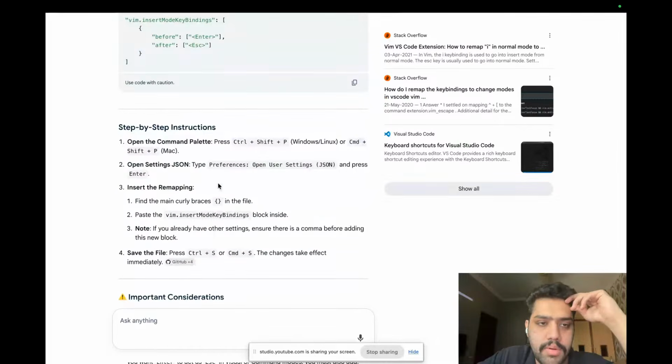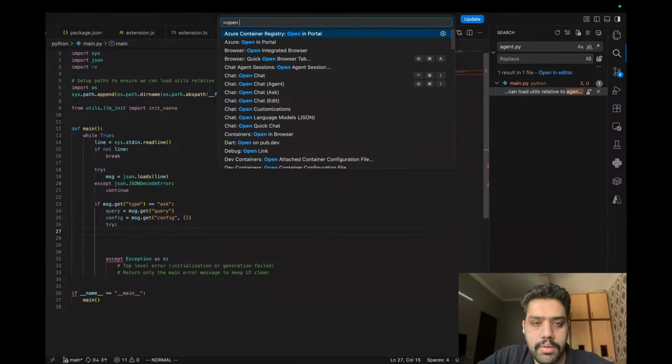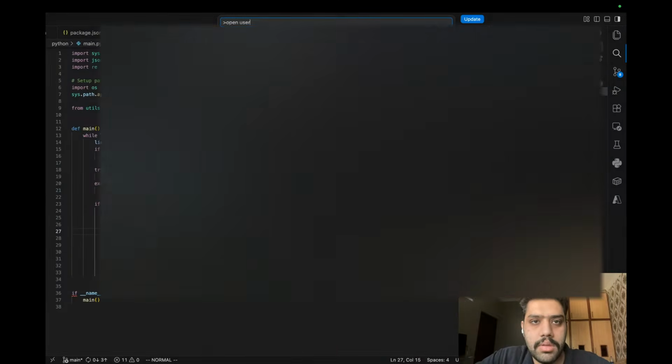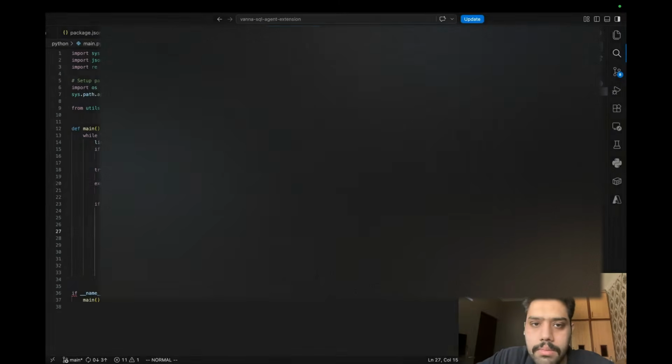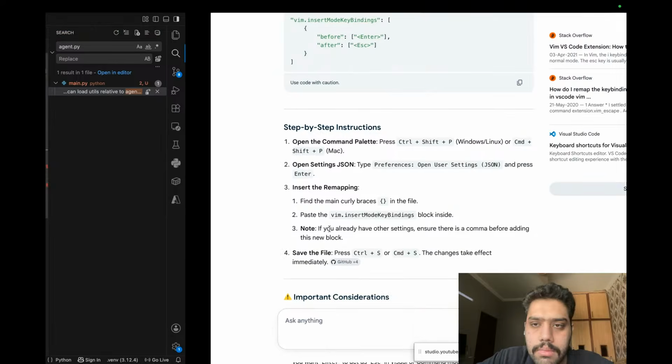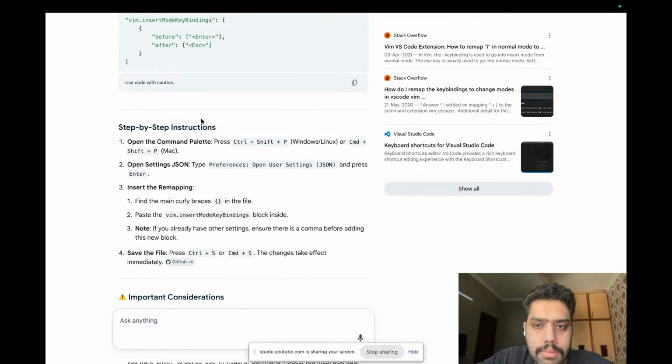Control Shift P on Windows, Control Shift P on Mac, open settings, then open user settings JSON. Okay. I'll need to, I think, cut that part out.